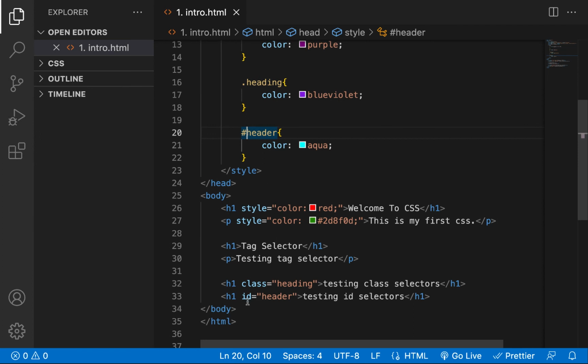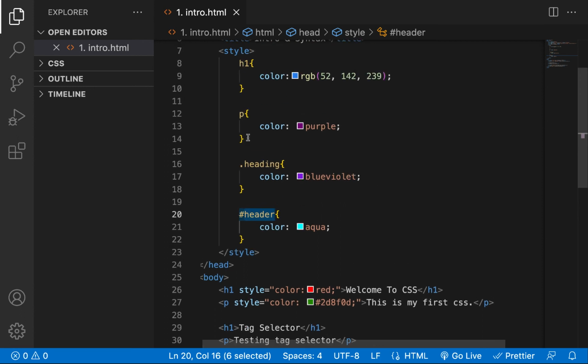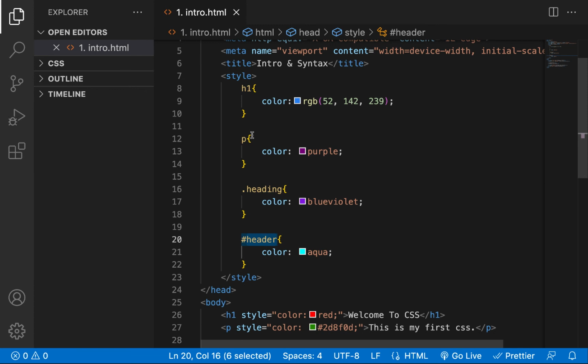Where you want to make use of your ID selector, you just need to call it by saying id is equal to the name that you gave it, class is equal to the name that you gave it, while this other one is called inline CSS. So what we just practiced now is called internal CSS, because on every web page our CSS will live in there.